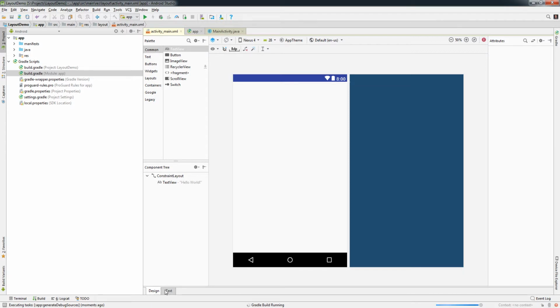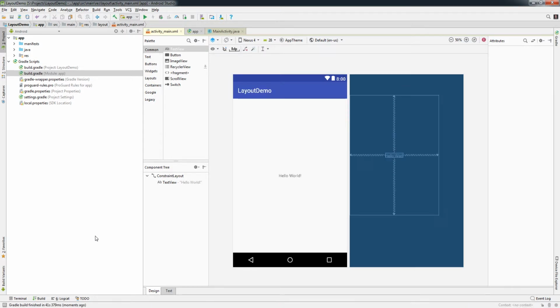Now, when it comes to dealing with layouts in Android, we have two big ways to approach this. Number one is the visual WYSIWYG GUI editor, the design tab. Now, you're probably thinking, yay, I get a design view for this. The sad reality is, see, the Gradle build finished and everything showed up, this sucker is glitchy. And getting it to do exactly what you want, the way you want it done, can be very, very frustrating.